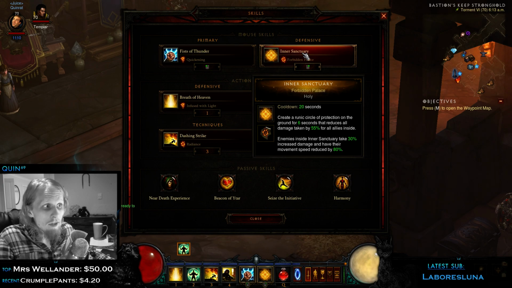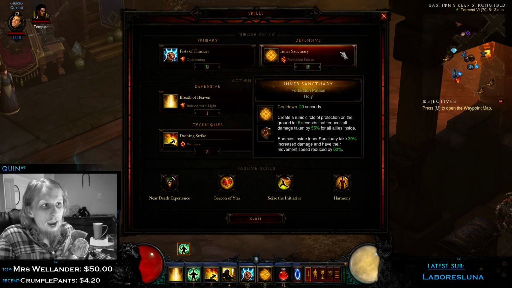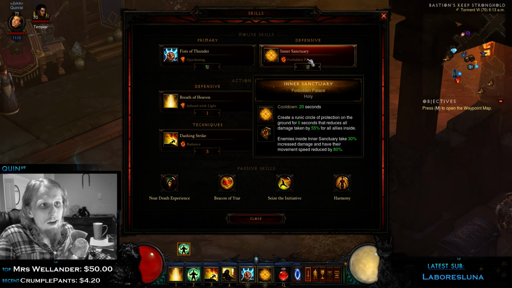That's up the whole time. And the enemies take 30% more damage when they're inside of it. Really, really overpowered. Insanely overpowered. It's like having a Unity ring. It's crazy. Really strong. You have to stand inside Inner Sanctuary the whole time in the higher Greater Rifts, otherwise you will die. I can let you know that now.